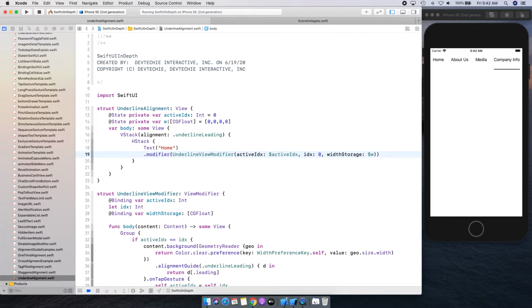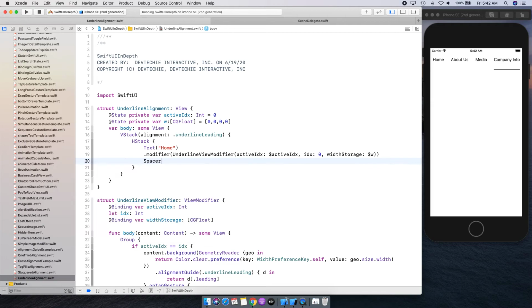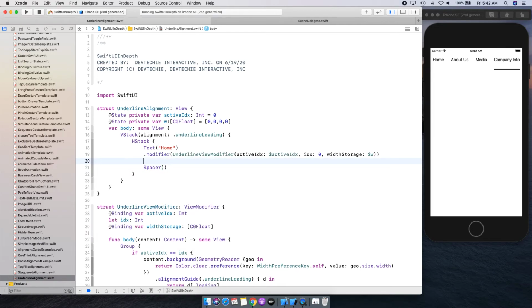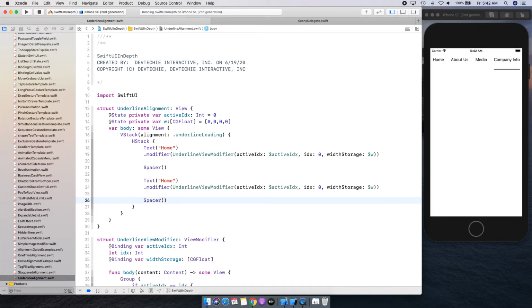Basically the width element is what we're going to supply. Initially it's going to be 0. Now let's put a spacer here. We're going to copy this and paste it one more time, and this time the index is going to be 1, and everything else remains the same.